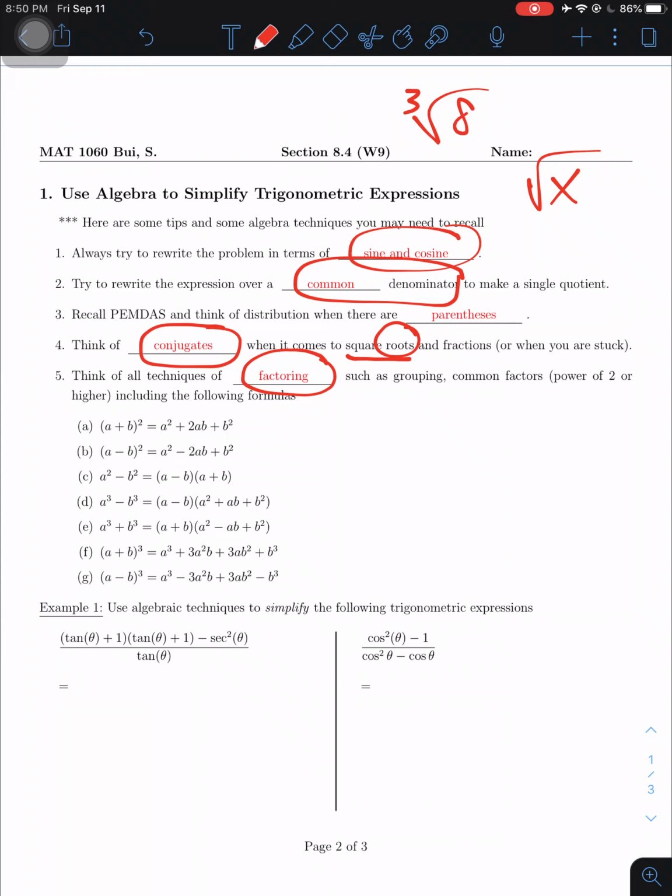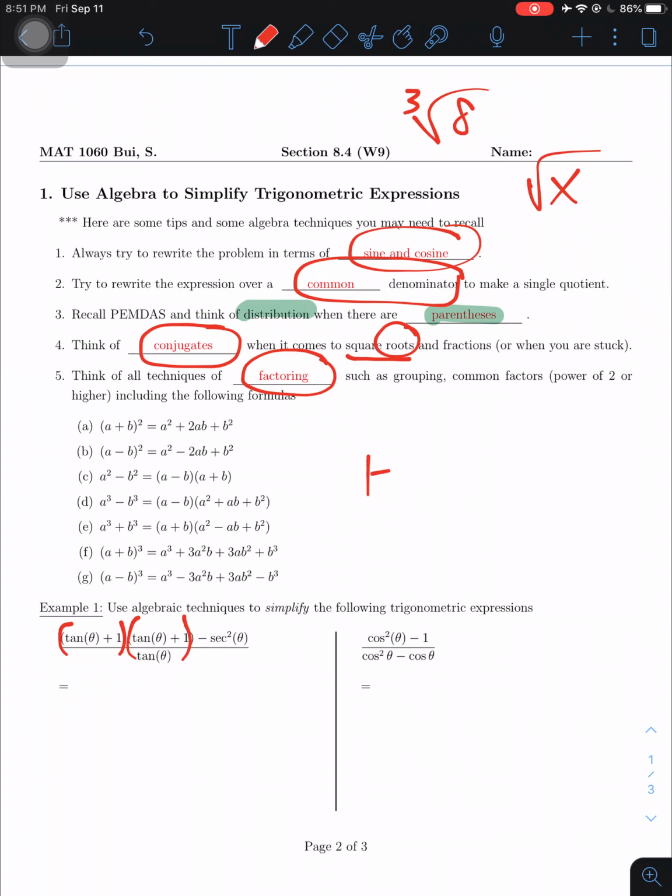But whenever you see parentheses, here, let me just highlight. Parentheses, what does it mean? What do we have to do in here? Well, we have to think of distribution, right? So in here, for the top part, because I'm seeing the parentheses, this one and that one, right? So that means that I have to FOIL them, right?